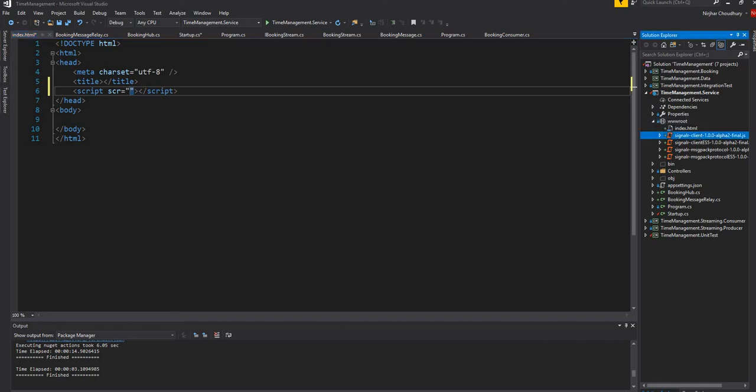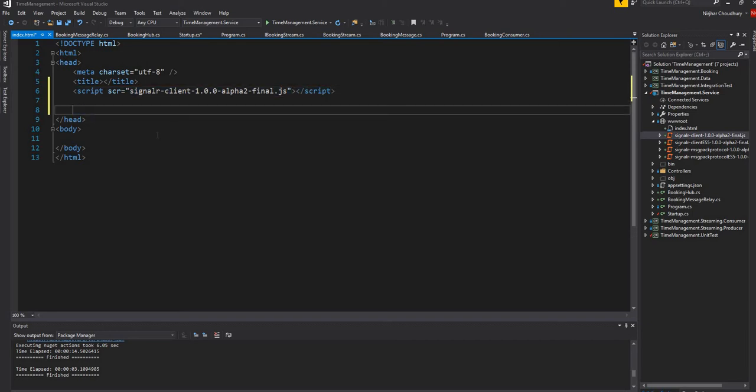I'm just going to take this one, copy this. This is the source.js. So that's the client we are going to use, and then I'm going to write the code to connect to the SignalR server. So the code is going to be straightforward. I mean, we can make it fancy, but for the time being I'm just going to write a simple code.